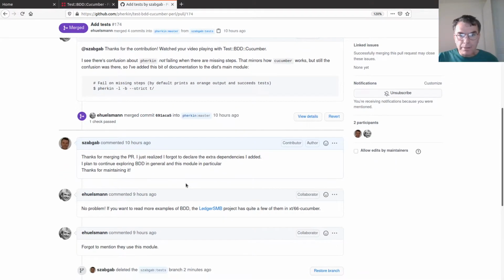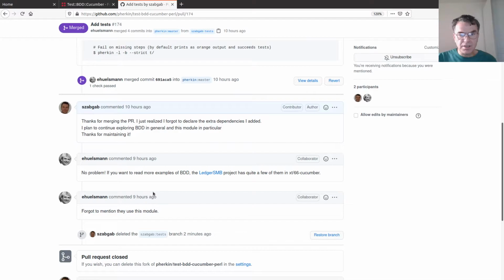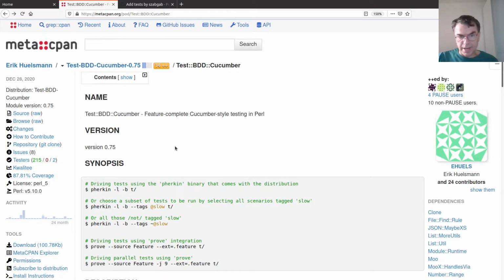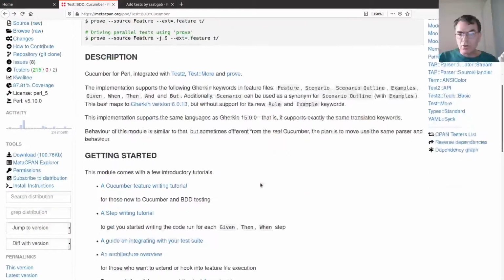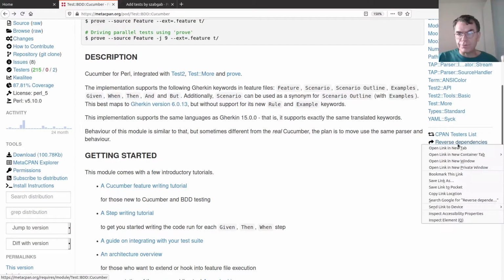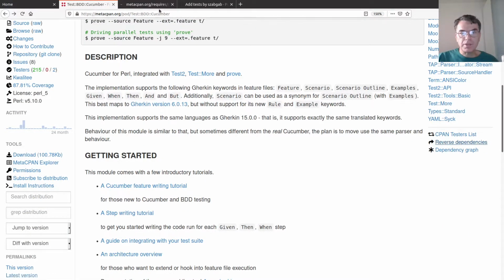But the main interesting point is that he says the Ledger SMB project uses Cucumber. So one of the ways we can learn about this module is to see the examples in the source code, and that's what we started. Then, what I usually do, I go to the reverse dependencies. I'm opening it in a new tab.